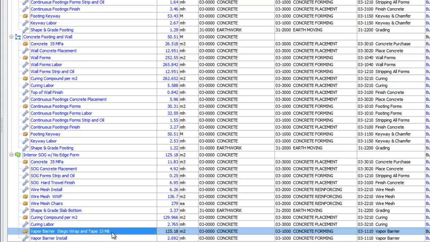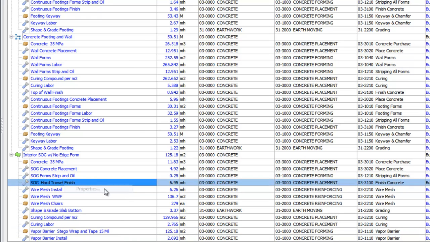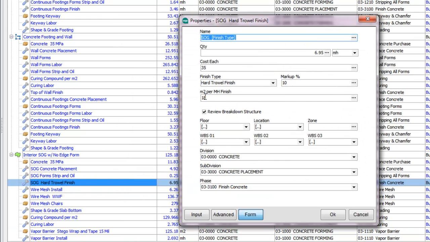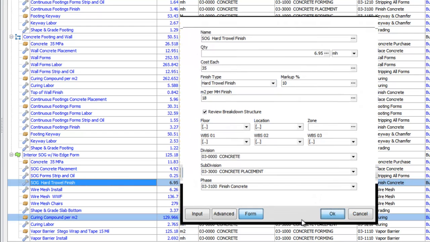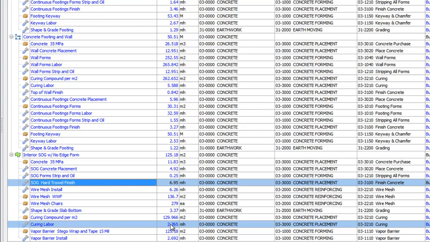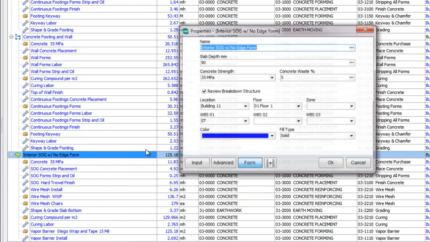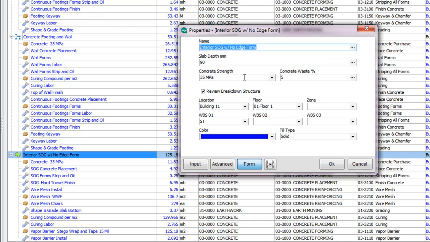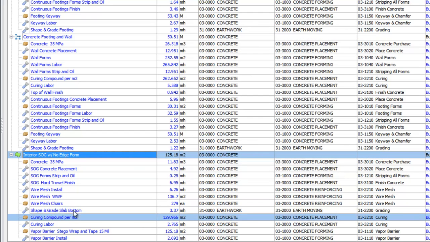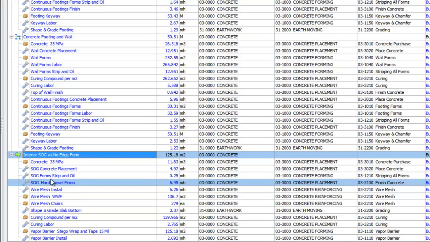Now this specific information is available in a number of different places. So for example, at the hard trowel finish, if we go into the same place and look, there's an option for finish type, and there's different types of finish. And obviously we're going to leave it here at hard trowel, but some specification information is available at each of the line items. I did not put that information here in the form because it would just be way too many questions to answer. So that information has been kept down at the line item level.